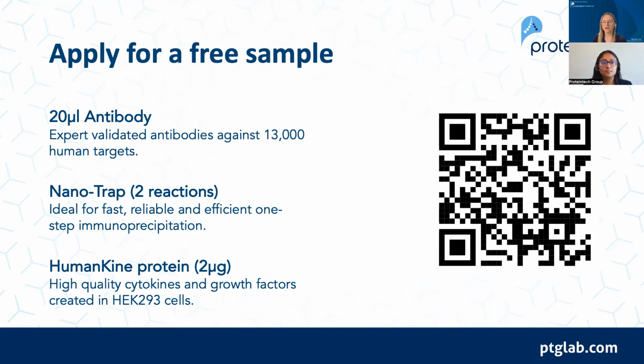The amount of time that you leave in PFA and the amount of fixative that you have is determined sort of by the tissue that you're looking at, and also whether or not you perfused it beforehand. Some people aren't aware that you actually need a really high volume of PFA to make sure that it's really well fixed. I think it's something like 50 to 100 times volume to the size of sample of PFA that you're meant to use. I think that's something that our R&D scientist Abel said.